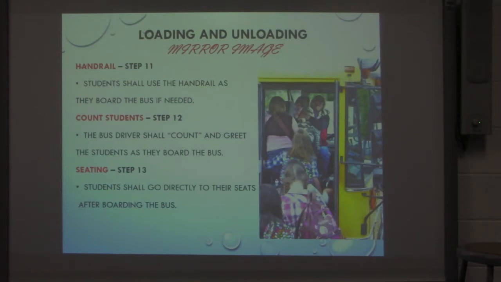But anyway, as they're moving to those front seats, you can have them sitting there. You can move on to the next stop. And when you come to the next stop, those children can proceed to their seats while you're picking up the next students. And then you can start and visit with them just a little bit. The more you learn about your kids, the more interested you are in your student's life, the less likely they are to give you a hard time.